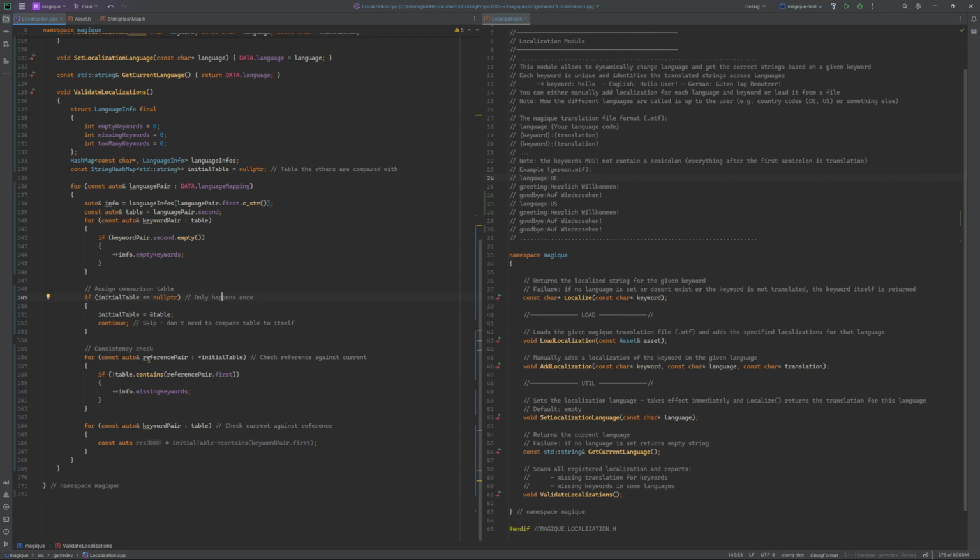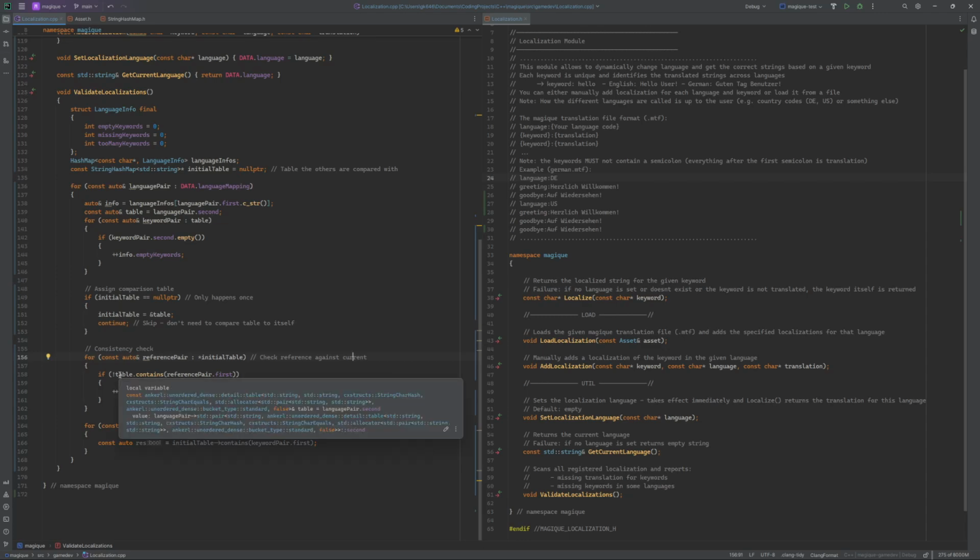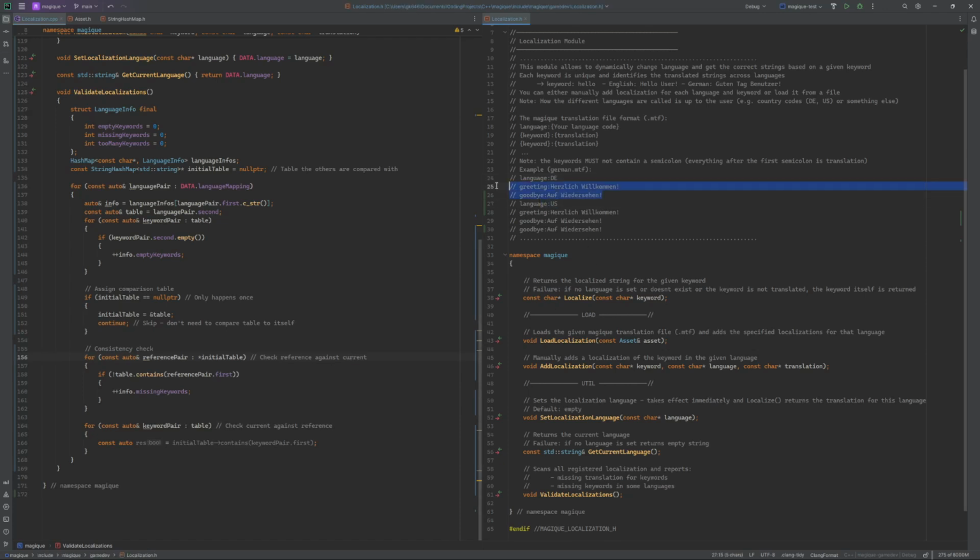If I check the reference against the current one, I will see that the US contains all of the German ones, but one more.